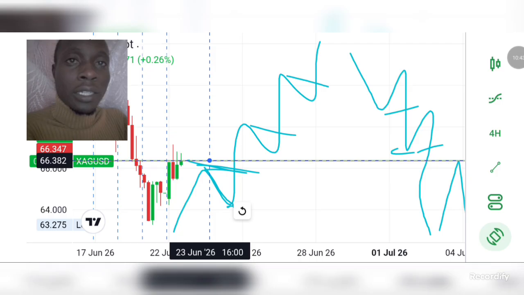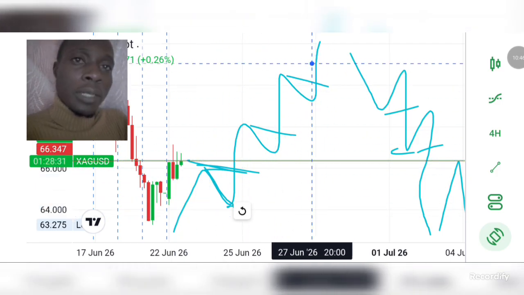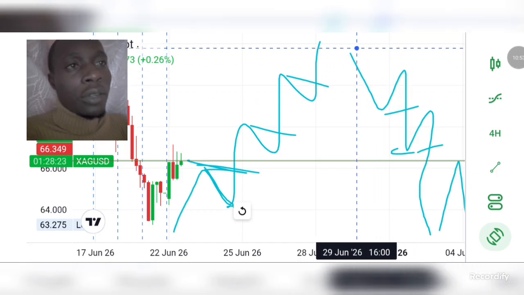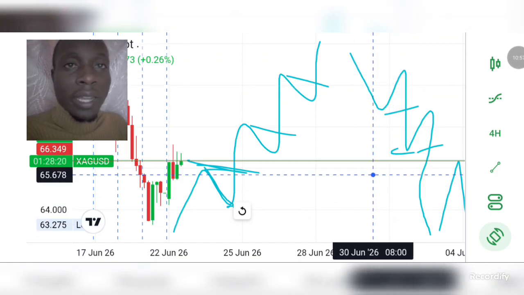And keep this in mind: when you see the market moving upside, the number of buyers is more dominant than the number of sellers. When you see the market moving from up to the downside, the number of sellers is higher than the number of buyers in the market. So that scenario tends to happen again and again.